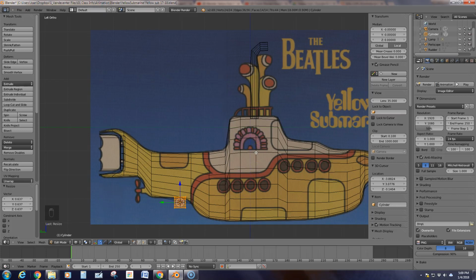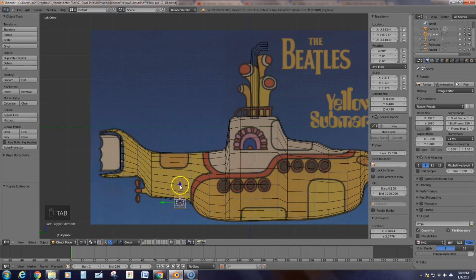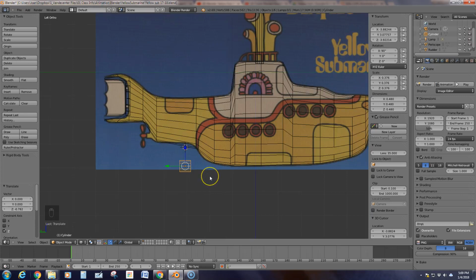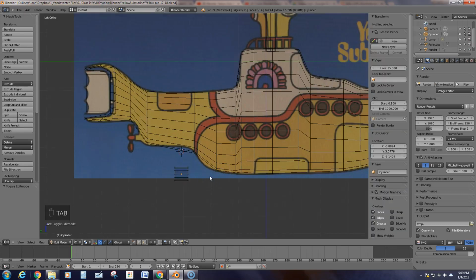Okay, and let's press A so we can deselect that. We are in edit mode already. Actually, I'm going to move this down a little bit so that I can see it separately from the yellow sub. Remember to pan, which means to move our picture. We're going to hold down Shift and the middle mouse button. Mine has a little bit of lag to it. All right, so now I can go back into edit mode.